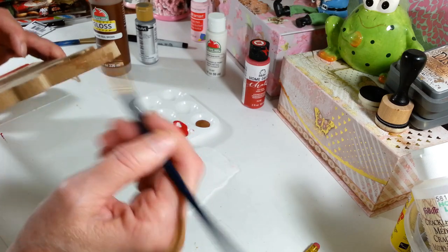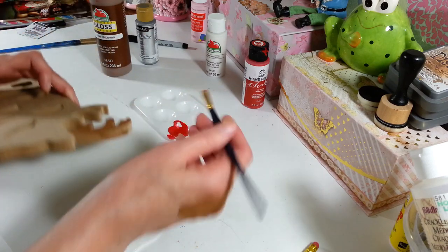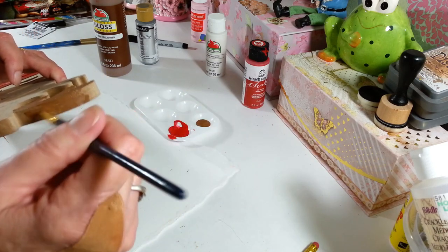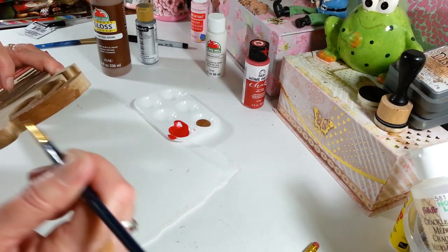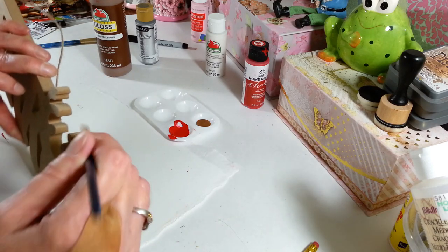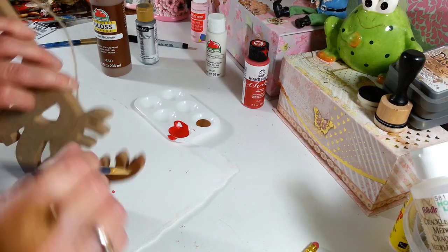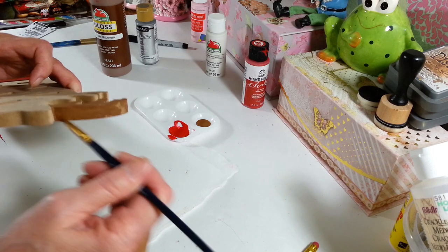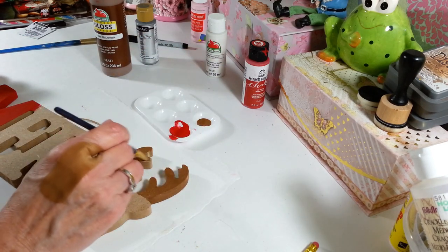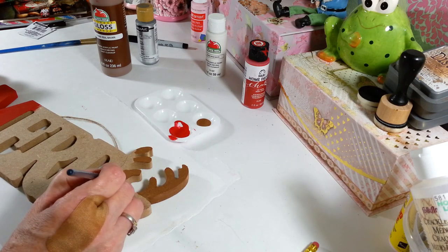And you know, you're going to get the sides. And the back, like I said, I just painted the whole thing red in the back, so I'm not even going to worry about getting any paint on there, because that's all going to be red back there. But if you want to go into detail and do the deer in the back, too, well, then that's fine, too. And you got to get down in all these little creases here and get that all painted up nice and brown. Let me just go over here, do this real quick. This is not the best brush.